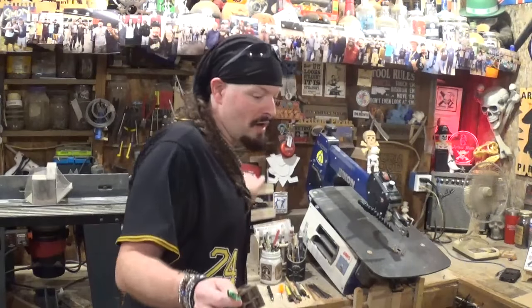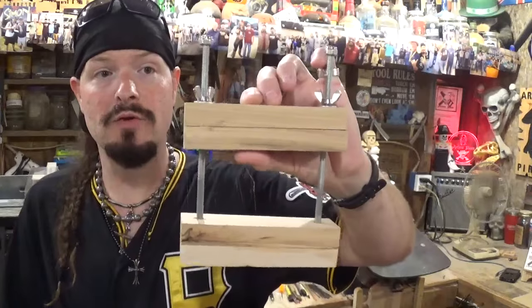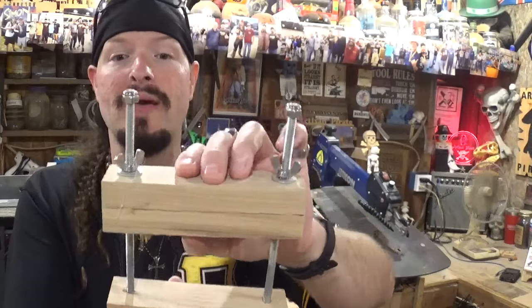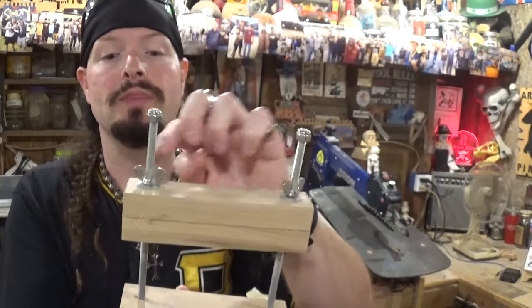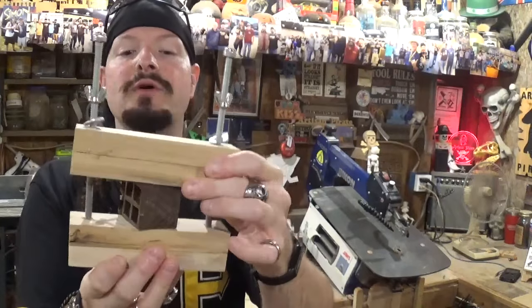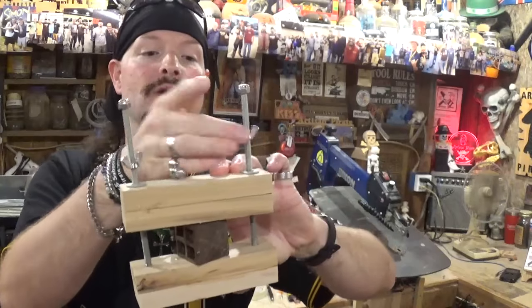And when it comes to compound cutting, some projects are very small, and what you can do is make a compound cutting jig. My buddy Robert up in New York made this one for me a few years ago, and he gave it to me when he came down and visited, so thank you for that, buddy. And you can see that they are very simple to make. You can take two lengths of all thread there, some butterfly knobs there, and two pieces of material, and you can sandwich your blank that you are compound cutting in between it and tighten these screws down.